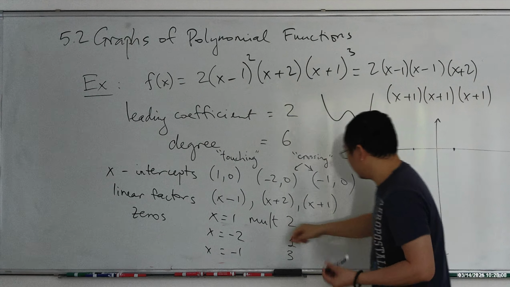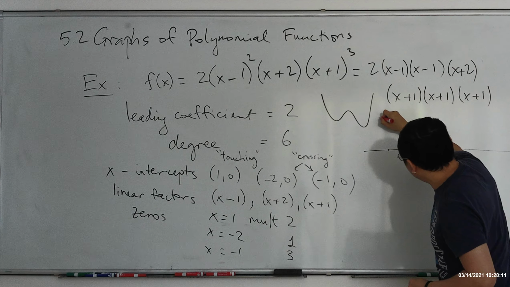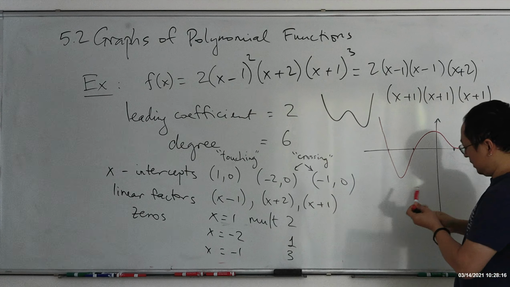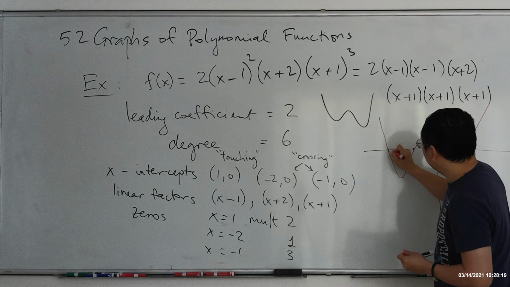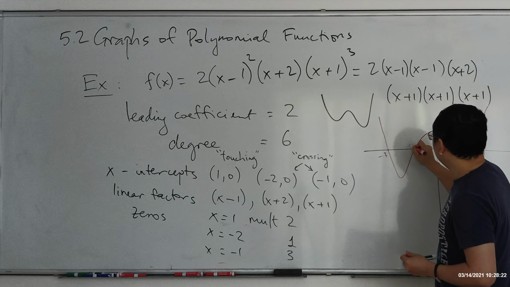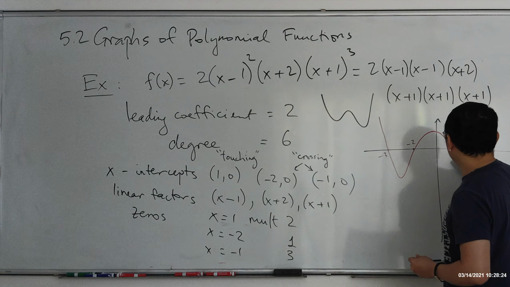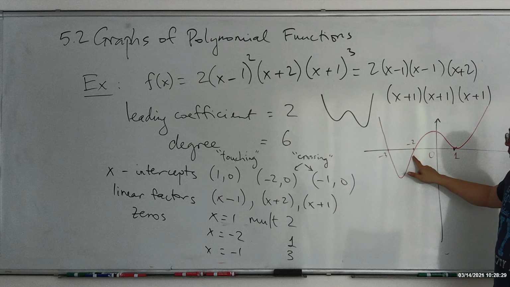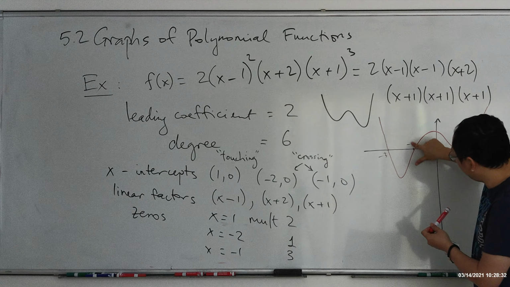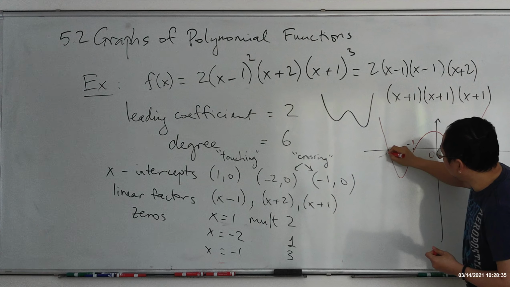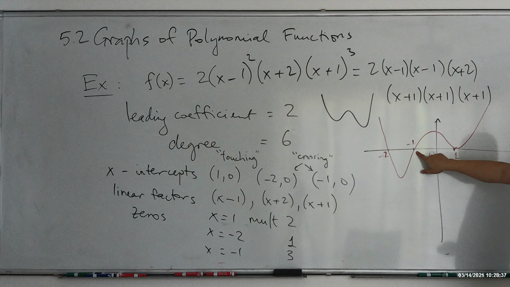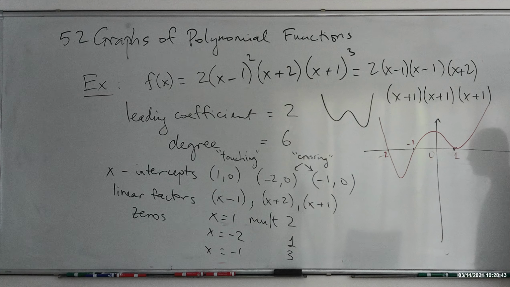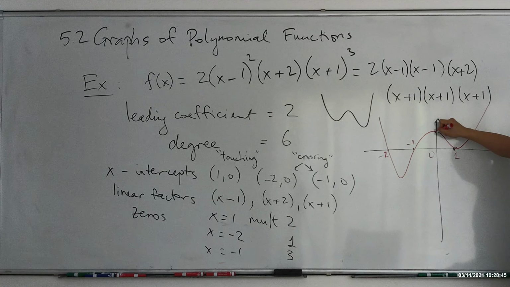Let me use a different color because the space is small. So, -3 right here, -2 right here, and then (1, 0) right here. You have 3 intercepts at (1, 0), (-1, 0), (-2, 0). Oops, I wrote it wrong. This is -1, and this is -2. That's what I meant. Okay? -1 is right here with this intercept, and (-2, 0) is right here. They cross the x-axis. And you see that we have the y-intercept right here.